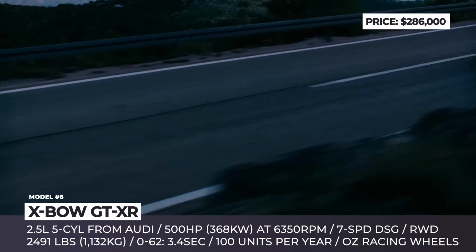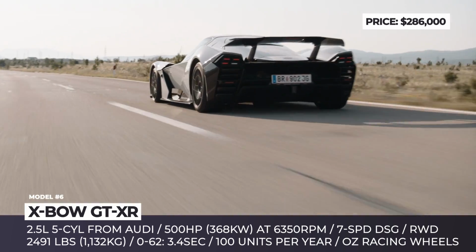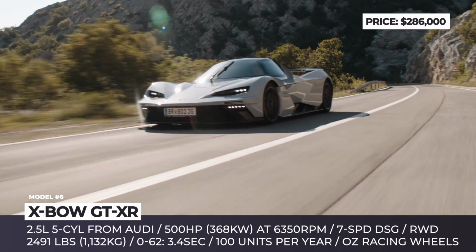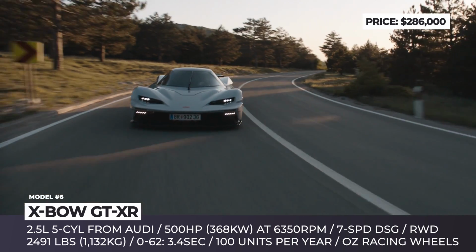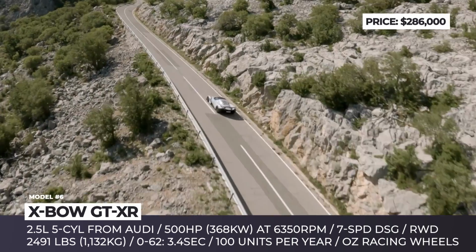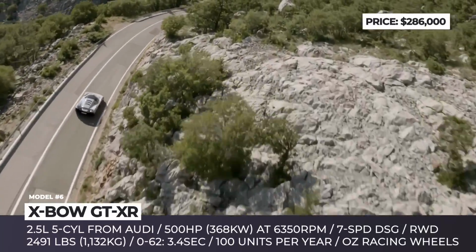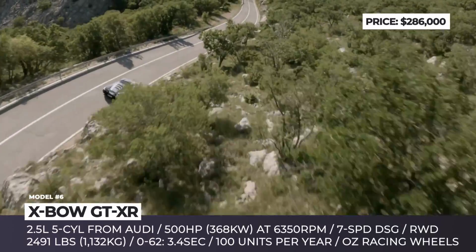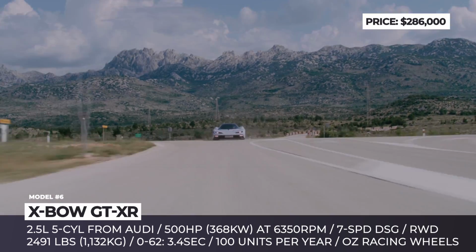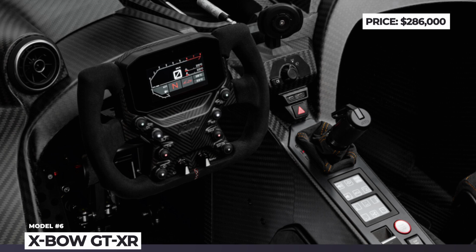The model rolls on forged aluminum wheels made by OZ Racing, and instead of doors, it goes for a Star Wars-like lifting canopy. To ensure that the road driving is more comfortable, this Crossbow adds air conditioning, Bluetooth audio, digital cluster, and a 25-gallon fuel tank that should last you around 600 miles. Additionally, the options include a 3.5-inch lift and a rear-view camera.